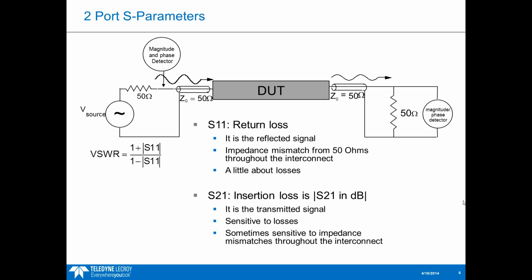So we can also now look at the waveform that comes out of the other end, out of port 2 on the interconnect, and we can measure insertion loss. And insertion loss is just the magnitude of our S21 in dB. This is the transmitted signal coming out of the other side of the interconnect, and this is going to tell us mostly about the loss in the interconnect, but it's also going to provide some information about impedance and reflections, because any energy that's reflected back out of port 1 obviously is not going to come out of port 2, and so we'll see some information about the impedance.